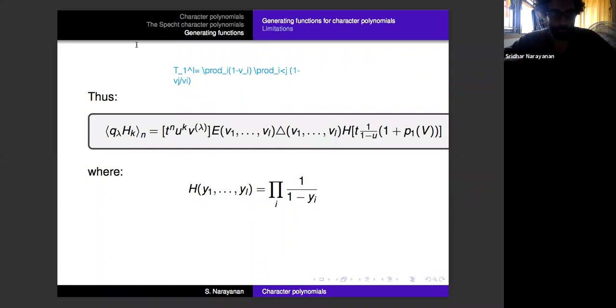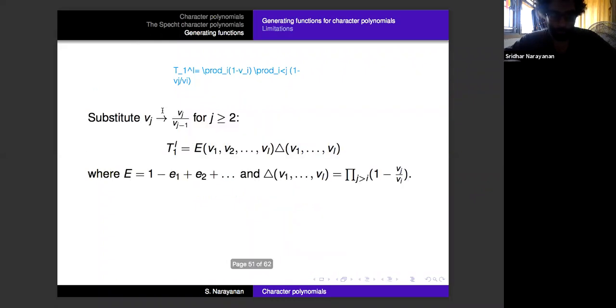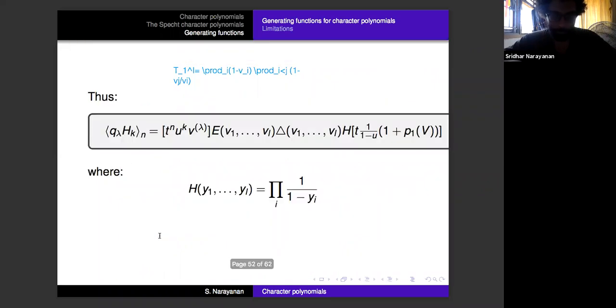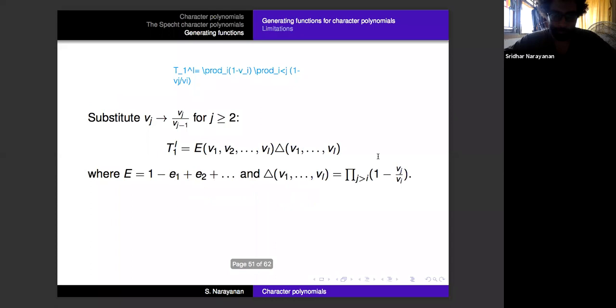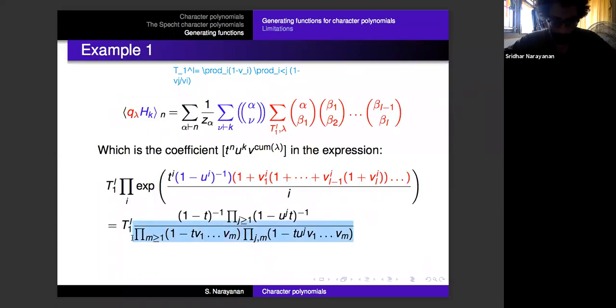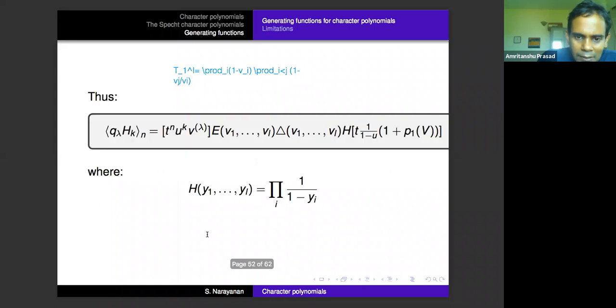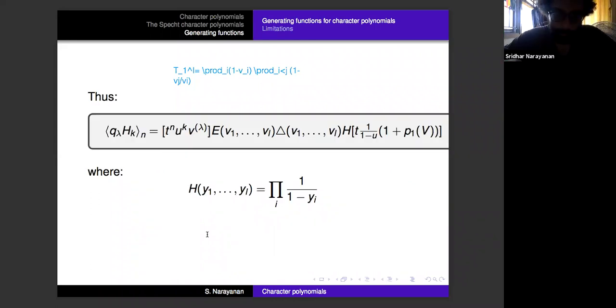Right. So knowing this, we can recast the above formula, which is here, as this formula. We have changed the T1L to this part, and then the rest of this, h of T1 minus mu, this thing just comes from this expression here. So what this is saying is h of the variables. That h with square brackets represents some plethysm? Oh, yeah. Thanks. The h with the square brackets is the plethysm. It's the plethysm of this function into the terms of the variable h, where h is just 1 plus h1 plus h2, etc.